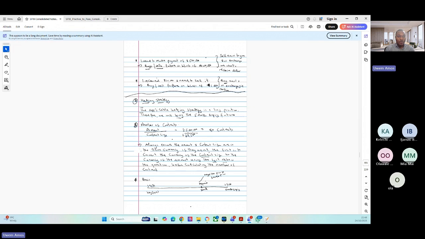At step 4, we determine the concept of basis and remaining basis. I'm going to explain this concept as we solve the question, so there's no need to do it right here and then have to do it again when we're solving the question. Then our step 5 is to determine our lock-in rate. Then step 6, if it is required by the question, would be to settle in net. So that's our final step, settlement in net.